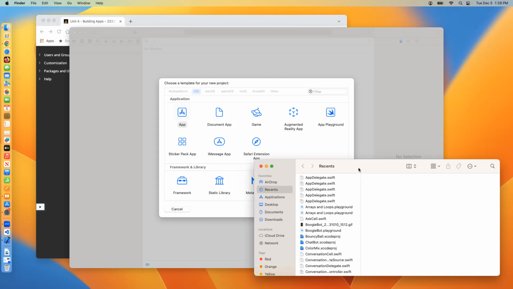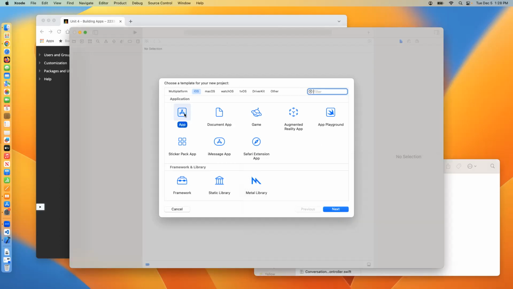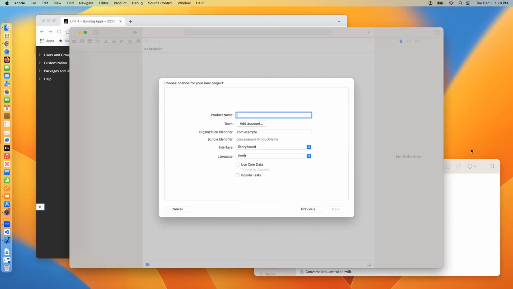All right, so we are building this from scratch. We are going to name it. I'm going to name mine RPS. Language is Swift. We're using a storyboard. No core data or include tests.